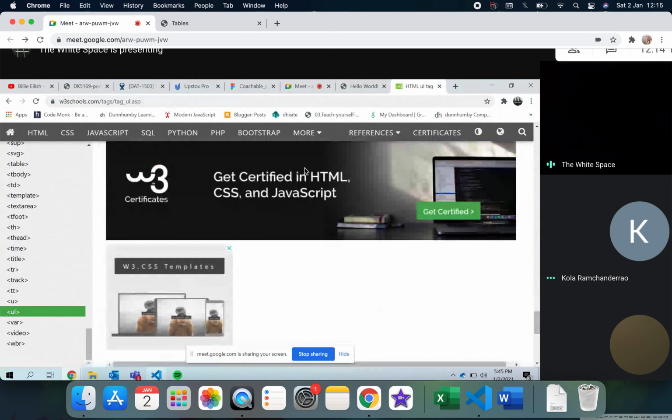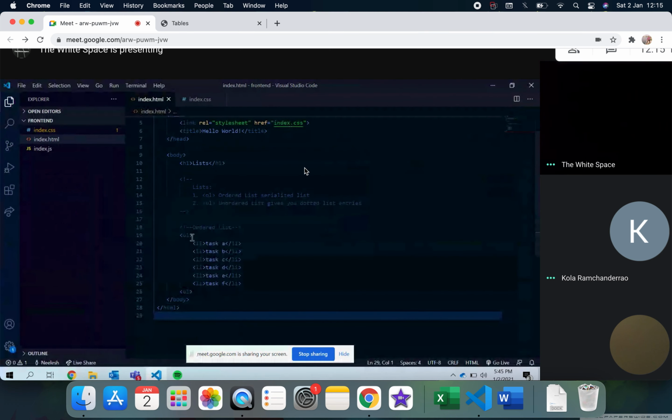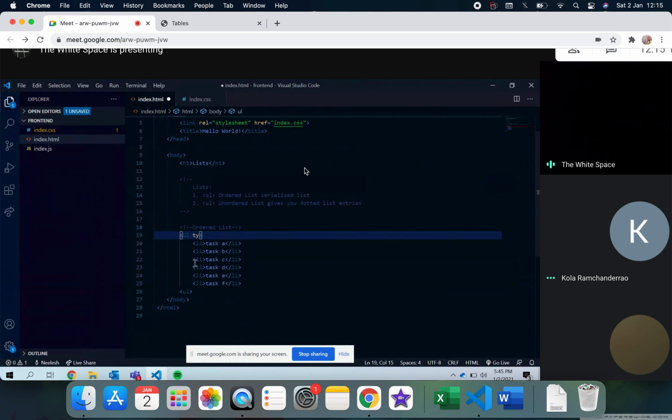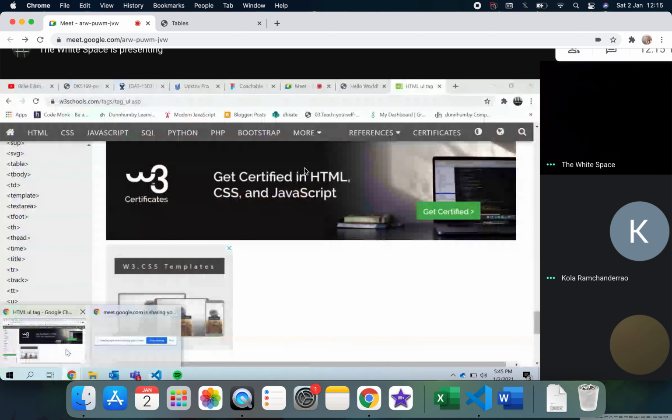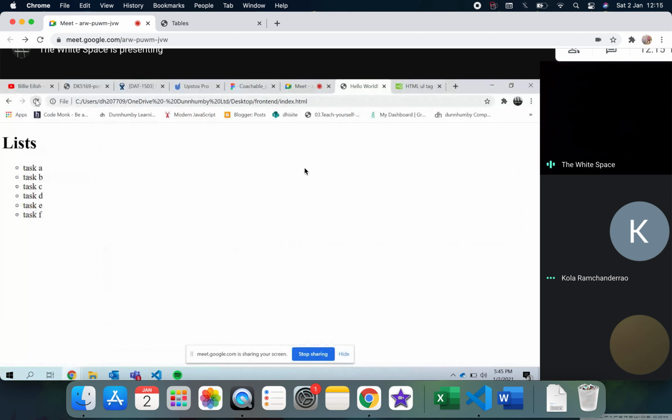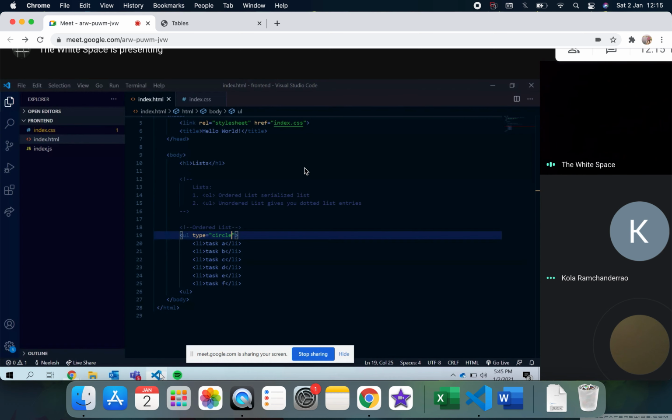I'm unable to look for that there, so let's hit and try things. If I give circle, that for sure is a thing. So it will show us the circles, right? Are you able to spot the difference? Those were dots, these are circles.